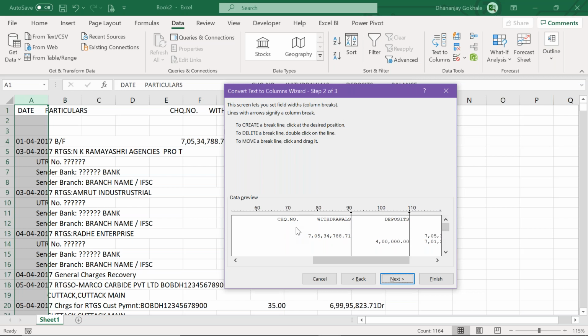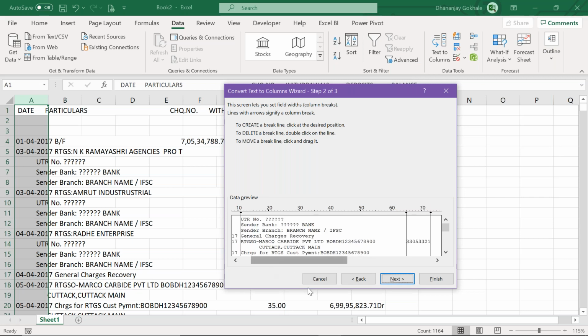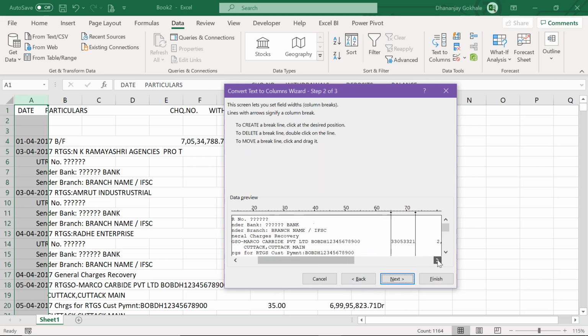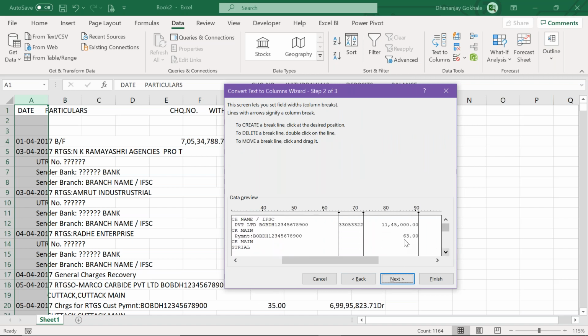Now don't go by headings. I have seen many times headings shifting inside another column. Delimit the column using data. So the check number ends here, and the check number column starts here. Finally we have put the column markers correctly. Let us press next, and you have to be very careful with the column markers. Any mistake, let me tell you, if you put a column marker like this, you'll have 45,000, and the one can go in another column, so it would be 1,45,000. This may lead to wrong interpretation and totally wrong analysis based on this. So you have to be very careful while marking the column markers.